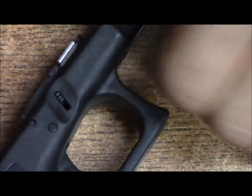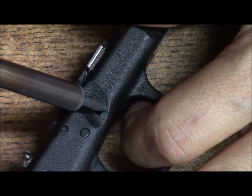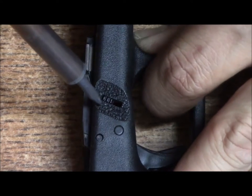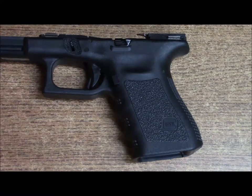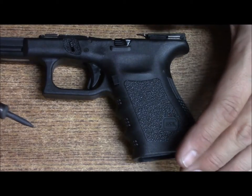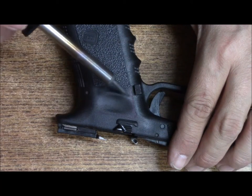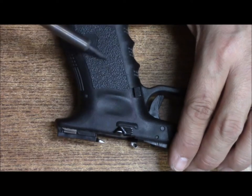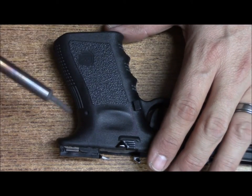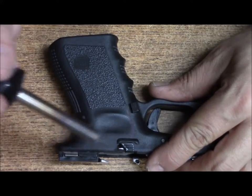Go back over and look, make sure there's no smooth spots. What we're going to do now is do the outline — I don't know if you can see it, I got it mapped out in pen right there. It comes around, then comes back down and follows the natural lines of the actual factory raised grip, and we're going to be going over that as well. We'll leave the Glock logo out and go around it. All this will be stippled to give you a better purchase on the firearm. Here we go.